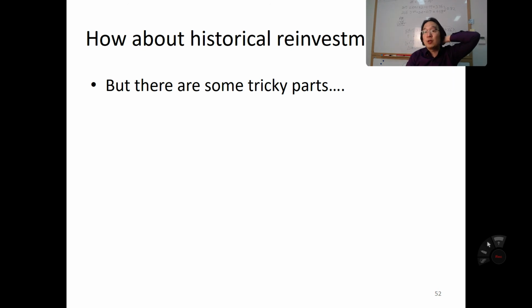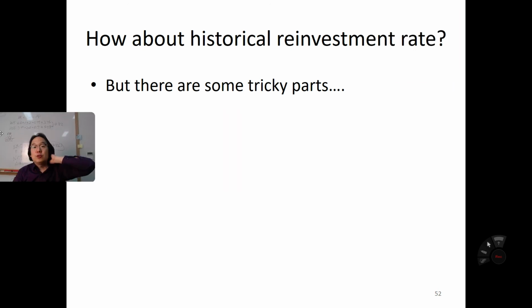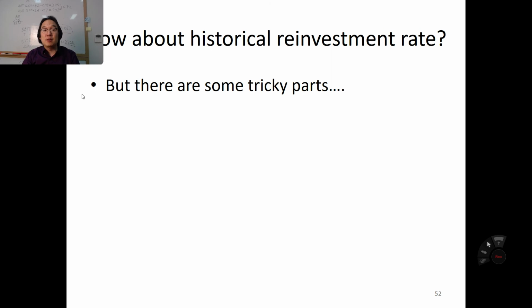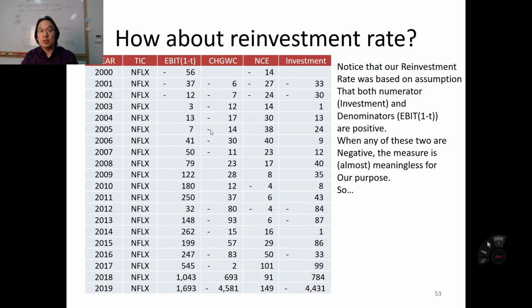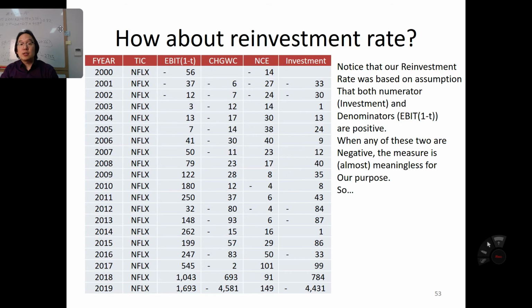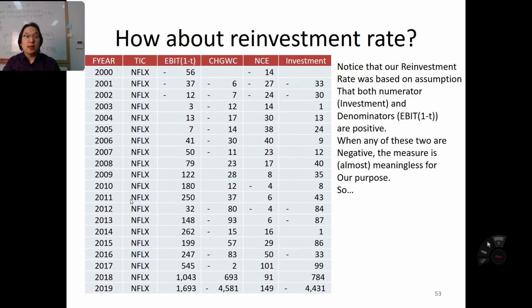How about historical reinvestment? To get to those economic fundamental relations, the last missing part is the reinvestment rate. So I want to look at the historical reinvestment rate in the following charts. So, reinvestment historical figure. Okay, I downloaded it. I will give you this kind of data over Google Drive, so you will be able to play around with whatever company you are interested in.